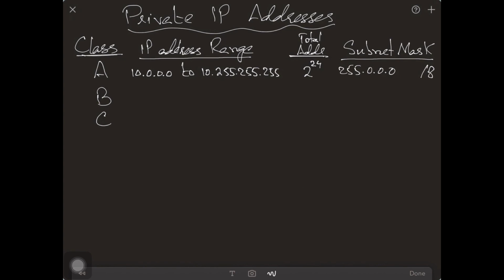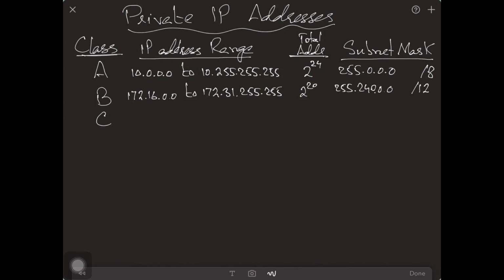Similarly, for class B, the IP address range is 172.16.0.0 to 172.31.255.255. The total number of addresses is 2 raised to power 20, and the subnet mask is 255.240.0.0 or /12.